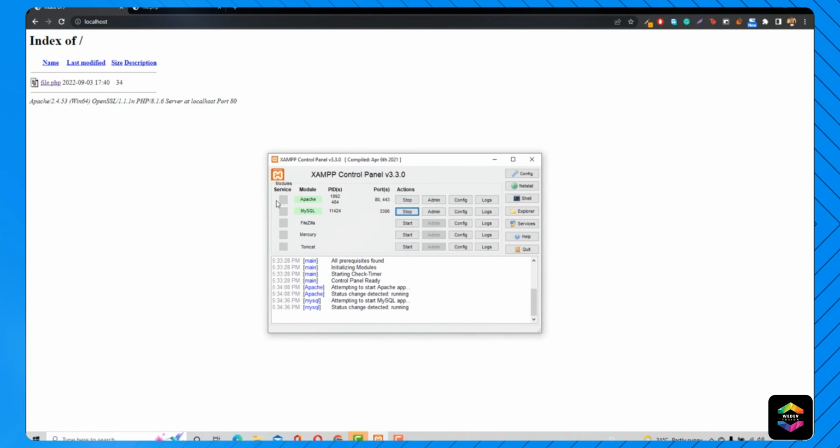But sometimes some of the software that you have on your personal computer, or will install in the future, may conflict with Xampp, because some software uses the same port 80. That is why, if you were having any issues when starting the Xampp server, or even if you did not, I would highly recommend you change your port from 80 to something else, so that even if you install other software, it is not going to conflict with Xampp. So let's see how we can change our port.